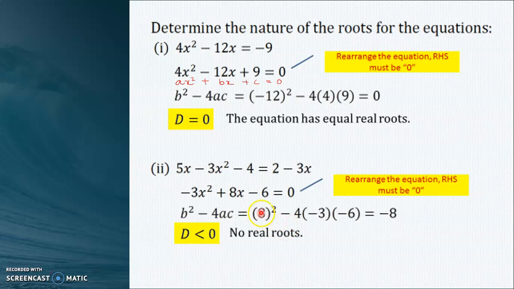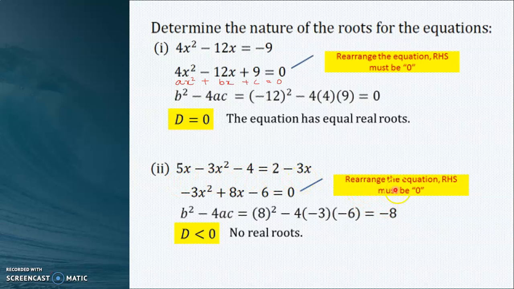Are you following? In this manner, students, in the exercise we will have a quadratic equation and we have to determine the nature of the roots. As I explained, in this manner we will determine the nature of the roots, whether the discriminant is 0, less than 0, or greater than 0. Depending upon the quadratic equation which is given, if it is not given in standard form, rearrange it.